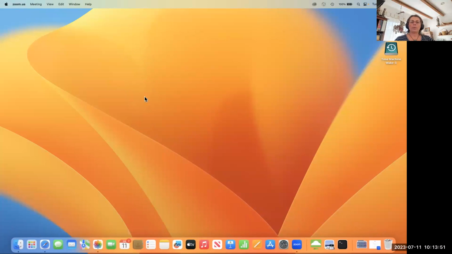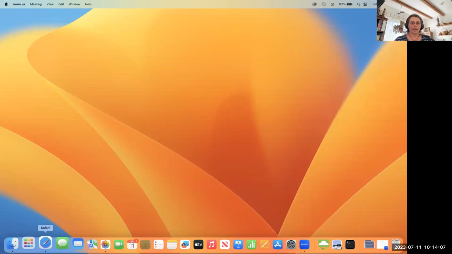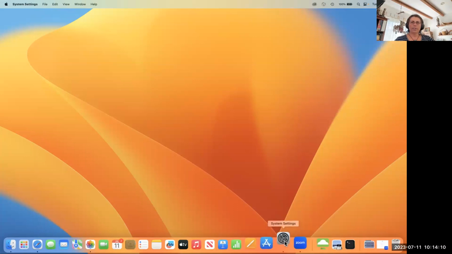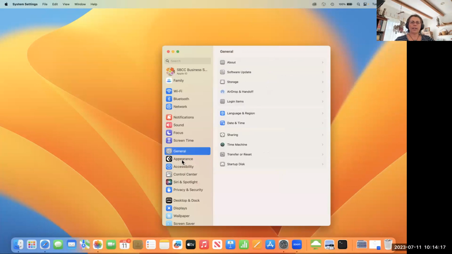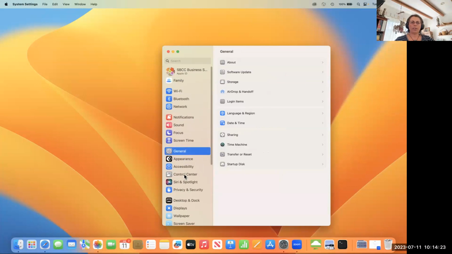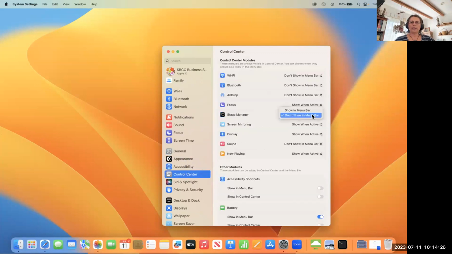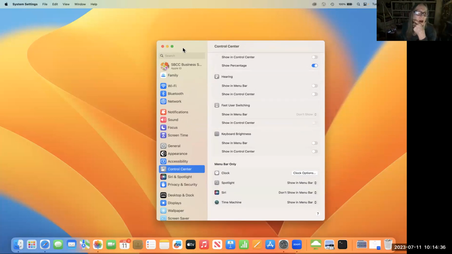So especially for people who leave things on all the time, there's a new item called Stage Manager, and I'm opening it up from here. And if Stage Manager is available and running, then I actually still have to enable it because I think I had turned it off. I need to go over here. I'll have to remember where to turn it on from again. Stage Manager, show in menu bar. Well, or don't show, but I need to enable it. Anyway, I'll figure out how to enable it.